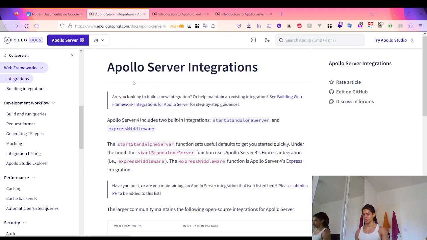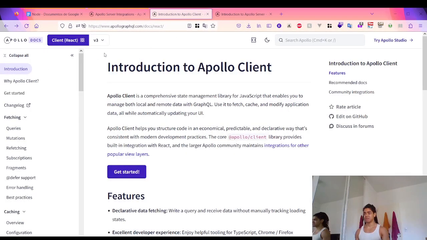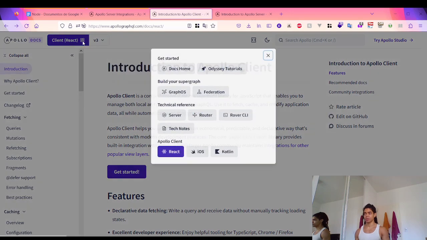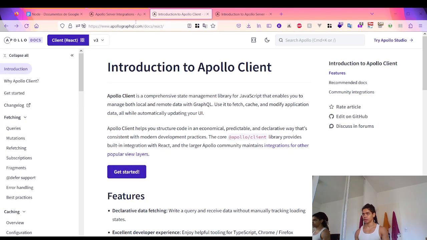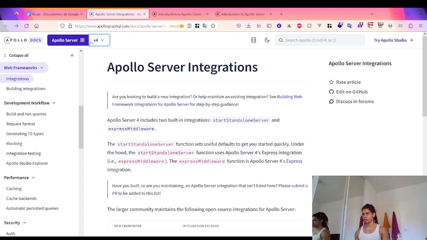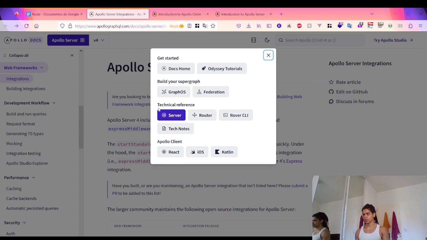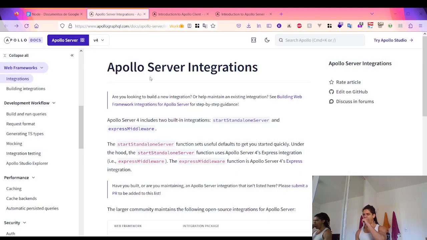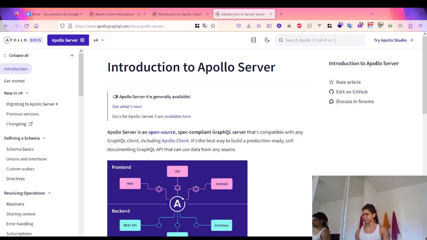Okay, so you have Apollo server version 4 and Apollo client version 3. Interesting. Apollo server and Apollo client.